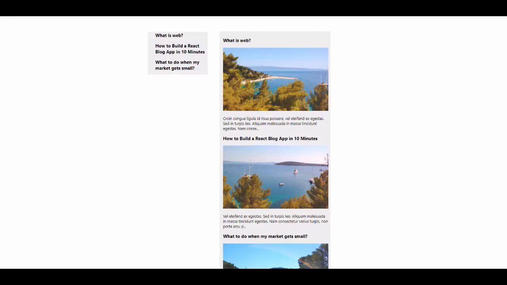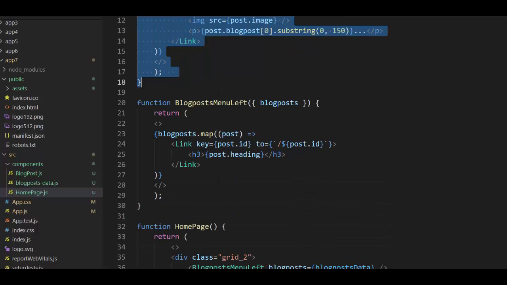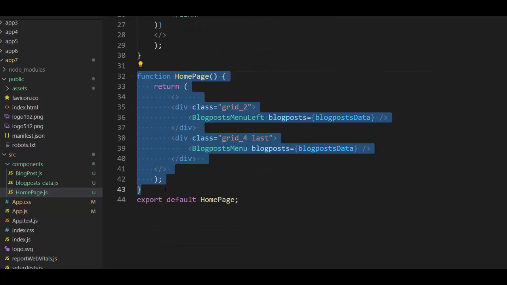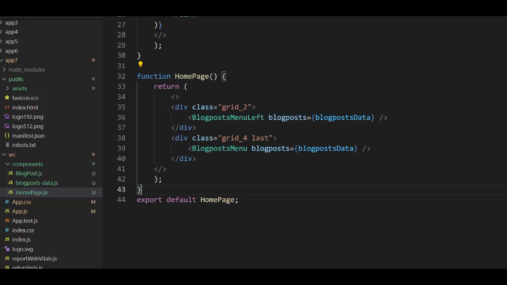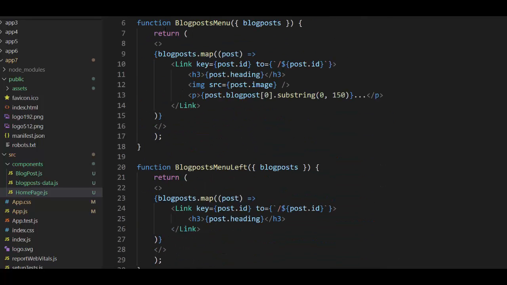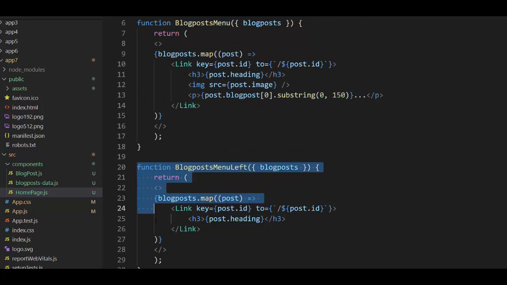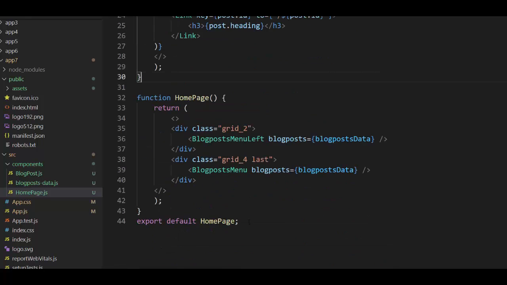And now both parts I must give to the home page, the home page component. It is the export default component. That component, React component, goes here in div grid 2.